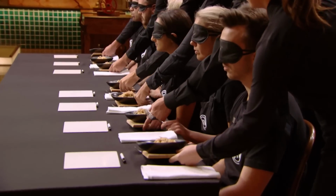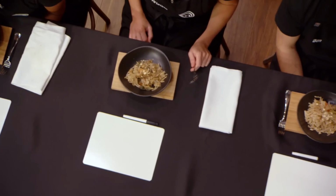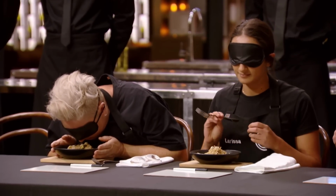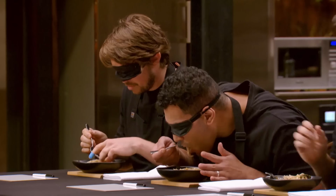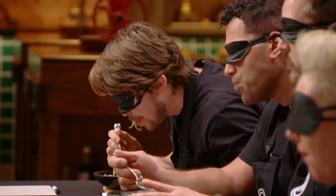Gonna get a little bit tougher now. A little clue, this one's not an ingredient. It's a dish. I can smell something, can you? Yeah. I'm having a smell of this dish, and it does not ring any bells whatsoever for me. Get the fork and I have a taste, and the first thing I get is what feels like a mouthful of cabbage, which is like, it's not a bowl of cabbage. I'm sure it's not a bowl of cabbage, it's a dish. I'm feeling noodles. The smell, the feel brings me back to Thailand.